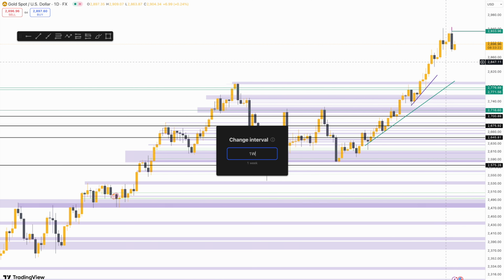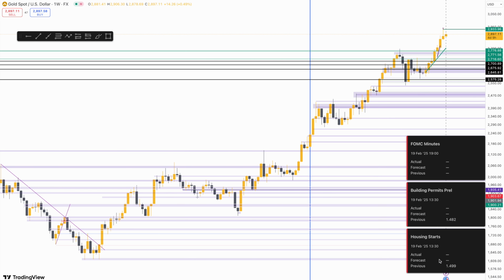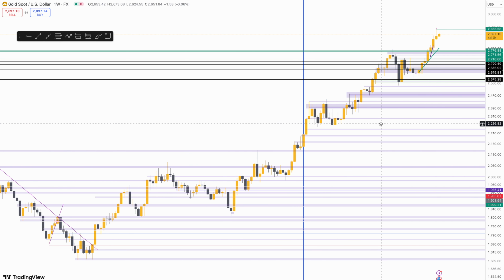Anyway, let's go over to our weekly now. As you can see, we are on the weekly time frame, very bullish. We have been for a long period of time now. We are just at the start of the week, and volume hasn't been great yet. As you can see here, today on the 19th of February, we have some news, which I believe is Wednesday at 1:30 p.m. GMT, inside the New York session, and we also have a news event happening later on, which isn't very significant. Even though it says it's high impact, it won't really affect the market too much.